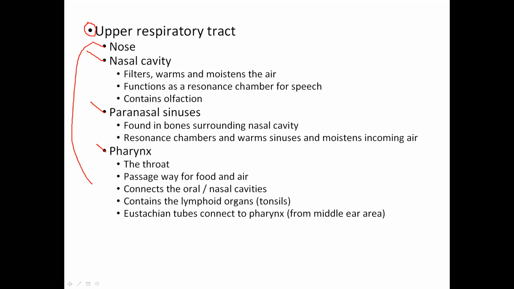It also functions as a resonant chamber. So in other words, if you ever notice your nose is real stuffy, you just sound funny, because the resonance is different. If it's working properly, the resonance has a normal sound for you. It also contains olfaction. So our smell nerves are located in the nose area. It's cranial nerve 1.